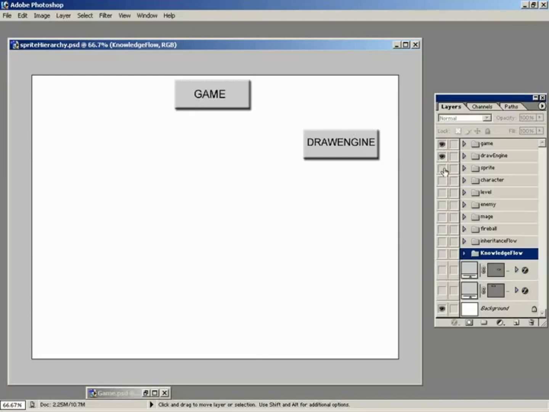Anyway, we also have our sprite. Our sprite is, as we said before, our 2D image that has a position and all that stuff. That's what we'll be creating next, so that our game drives our draw engine, and the sprite uses the draw engine to actually display something on the screen. And then from that, we're going to develop our character. This is going to be inherited from Sprite, and it's going to add functionality so that the user can make it move. That will be very fun because it'll be the first time we actually see some animation on the screen, as we hit the keyboard, some interaction.